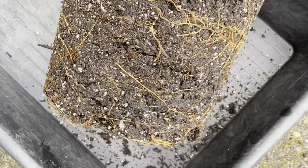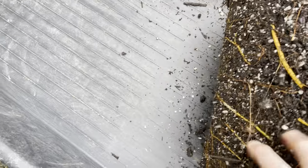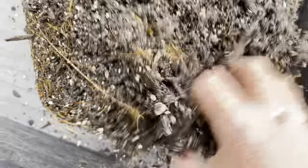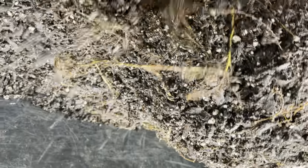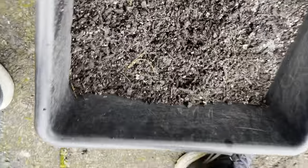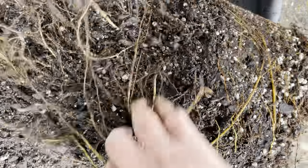After one year, the growth isn't intense, but it's beginning that circling process. So I'll just take my hands and work those little roots out a little bit — go around the root ball and just work it around. If I get into something that's too big, like this one here, I'm going to have to cut that. I try to avoid cutting on trees that are only one year old, if I can help it. I'm just massaging with my hands. Soil's wet, so it's real easy to do this.